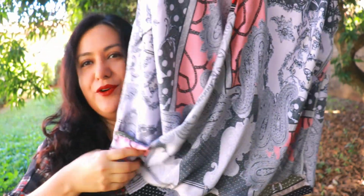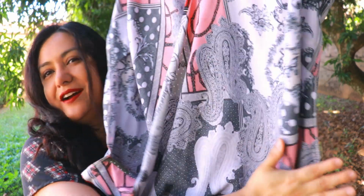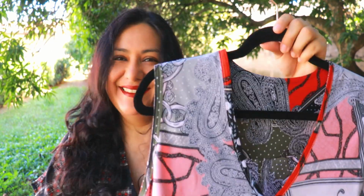On the front, you can see how this goes all the way to the side. So it's not that the wrap is partial, it's all the way to the other side of the body. It wraps the whole way. So it's really neat because you have a lot of fabric covering. There's no risk of this blowing open or you showing your abdomen or anything like that.